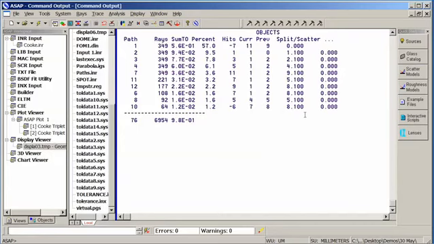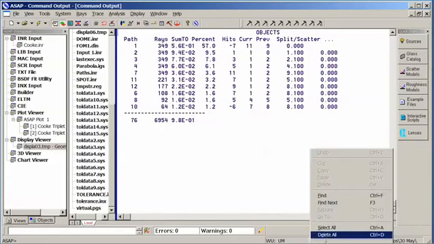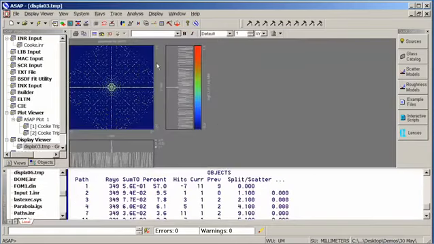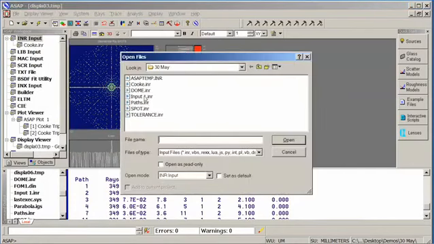We can also look at each of these paths directly. And let me put this back into docking view so we can see our window here. And we do this by selecting the paths of interest and asking ASAP to give us the graphical information. And I have written previously a small macro that will do this. So let me come here and open up my file.